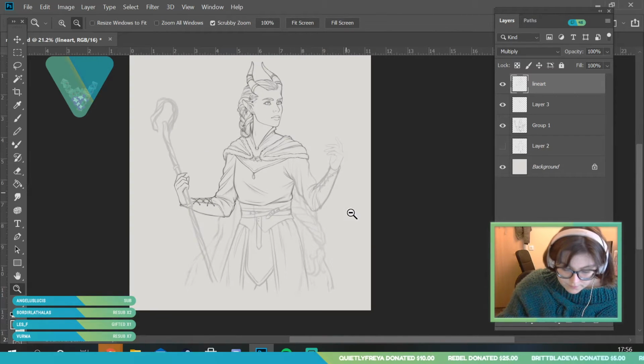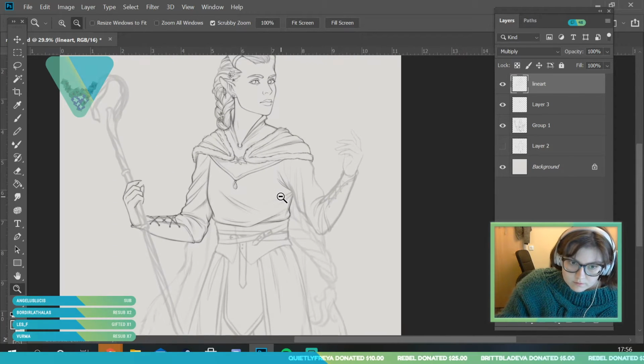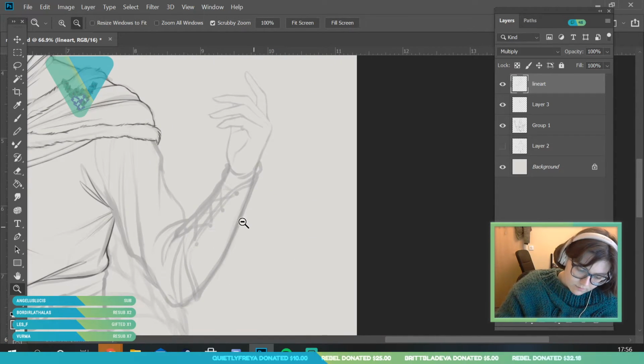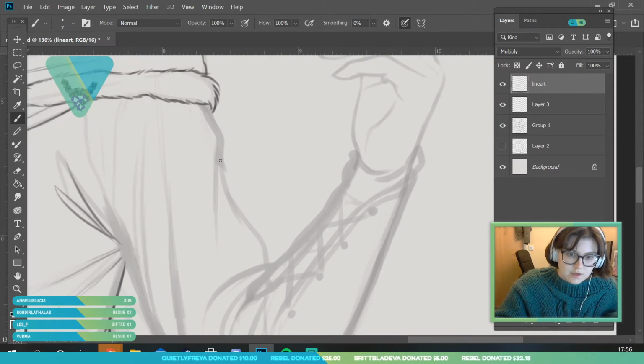Some little claws on the fingers. Fantastic, so I think we can now move on to the other arm. So we'll go back up to a 7, I think, for this.